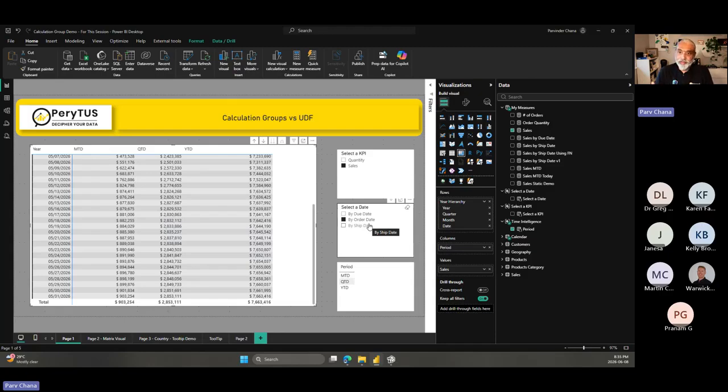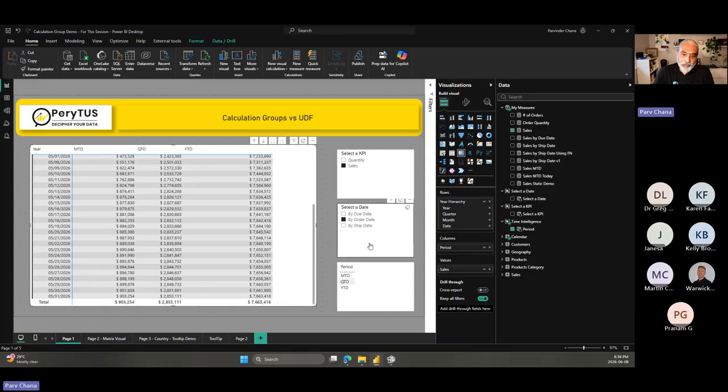In this particular example, we took a very simple example: time intelligence, 2 base measures, and then just YTD, MTD, QTD, and then by ship date, by order date. I will put this logic in a function as well and call the function for switching by activating the relationship. But for MTD, QTD, and YTD, I will still use calculation groups because I don't want to create this many measures to visualize the data.